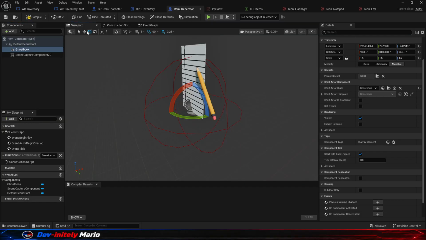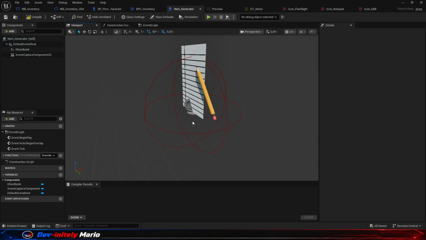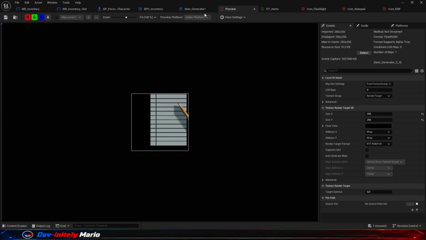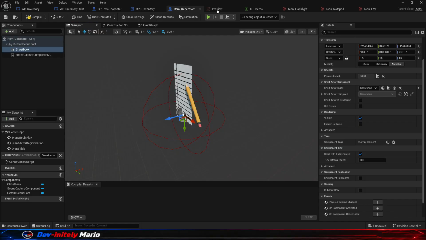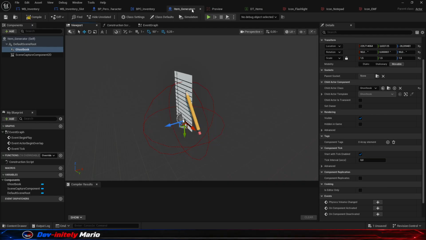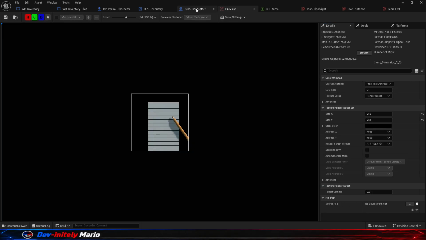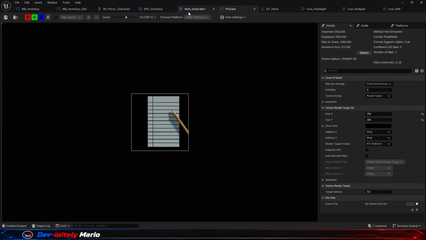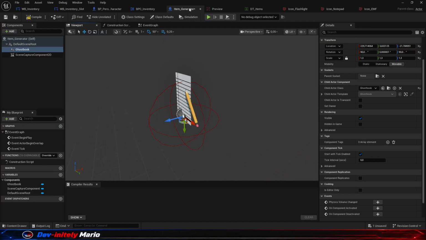Here. Down a little. Left a little. Not to the left. A little bit more down. Yeah.